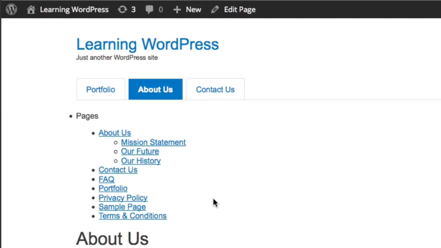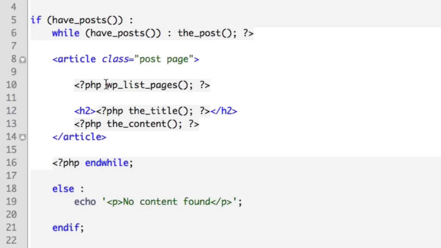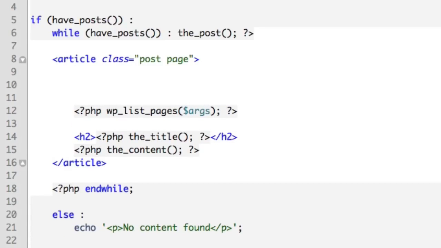we do not want. We only want to output links to children pages relative to the current page that we're viewing. So right now we're viewing the About Us page. That means that really only these three links that I just highlighted should be showing. So we need to adjust the wp_list_pages function and give it a bit of options or parameters so that it understands to only show pages relative to the currently viewed page. So within this wp_list_pages function, we'll provide some options or parameters. We'll say args, which is pointing towards an array named args. So let's create that array.